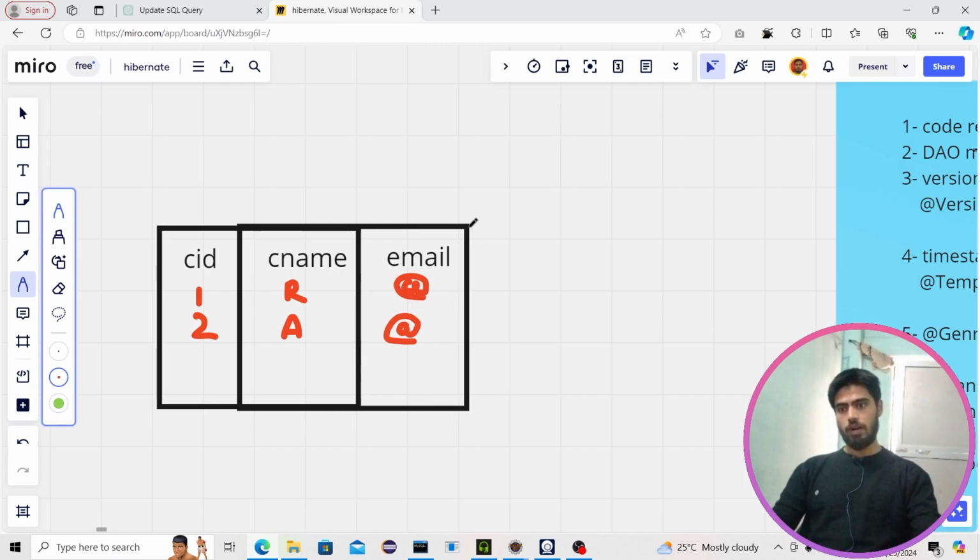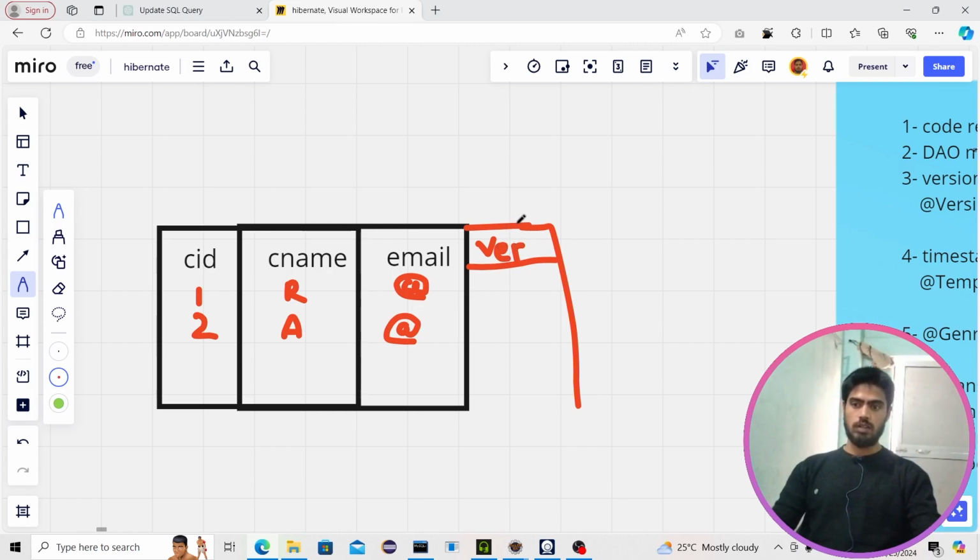So for that, we are going to take the help of a column, which is going to be called version, or whatever name we want to give it. It's just a naming convention. Suppose the name of the column we provided is version.